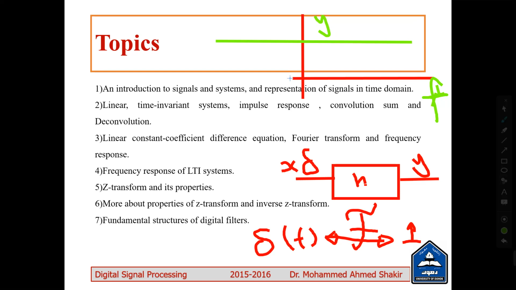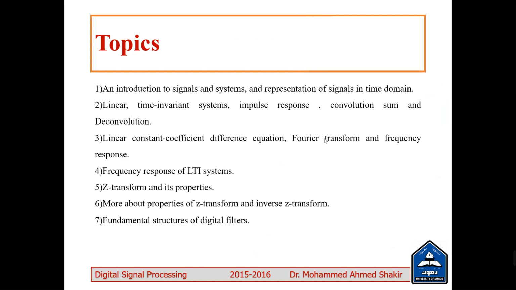Now, what can we conclude? We can conclude that the Fourier transform for the delta function contains the whole spectrum. How does it contain the whole spectrum? The magnitude spectrum for the delta function starts from minus infinity and ends at infinity with the same magnitude equal to 1. So when we select the delta function and apply it to the input of the system, it is just like applying the whole spectrum to the input of the system and measuring the output. So the impulse response will give us the exact response of a given system. That's it, okay? So in this way, we have explained why we determine the impulse response.